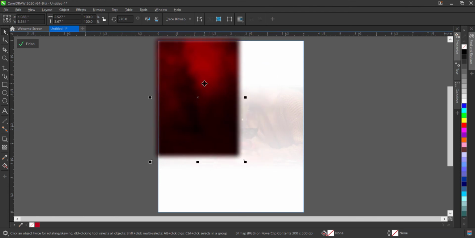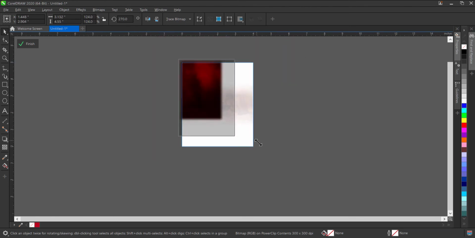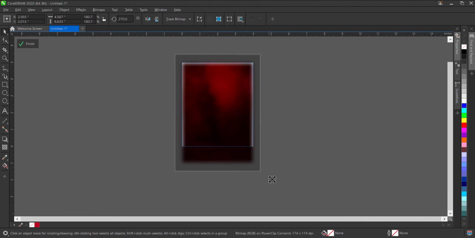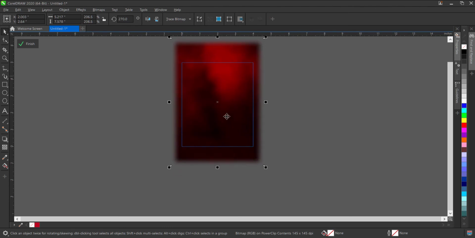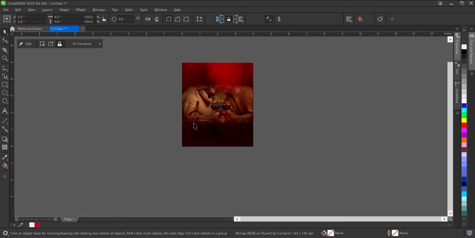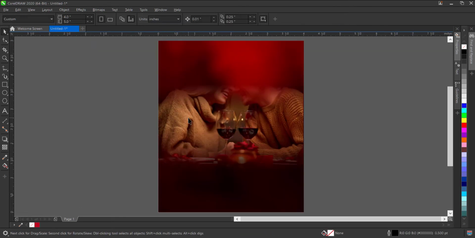So what I'll just do is I'll just shift it up and readjust it to fit the whole of this rectangle like this. Make sure it covers it well. Yes, I think somewhere around here is cool. I want this lighter part to be up here and this darker part to be down here. So when you are done, you just click on finish. So it brings you back up. F4 to fit to page. So guys, we're done with step 2.